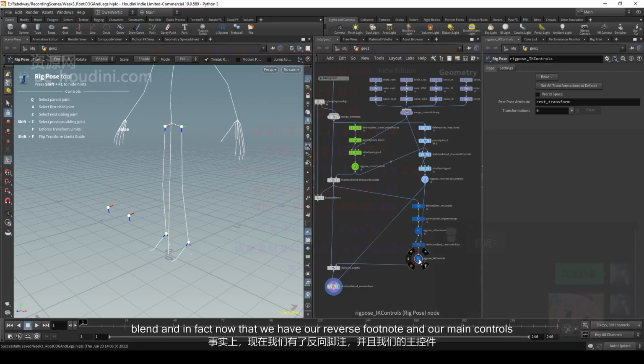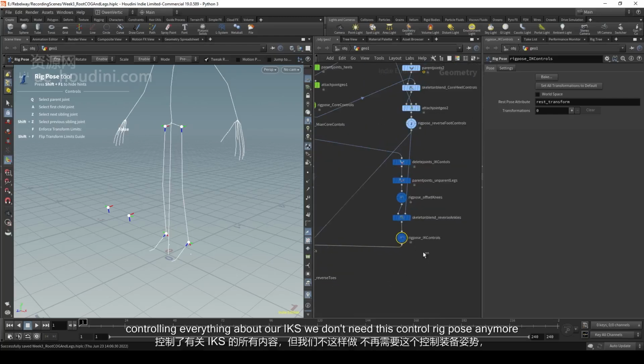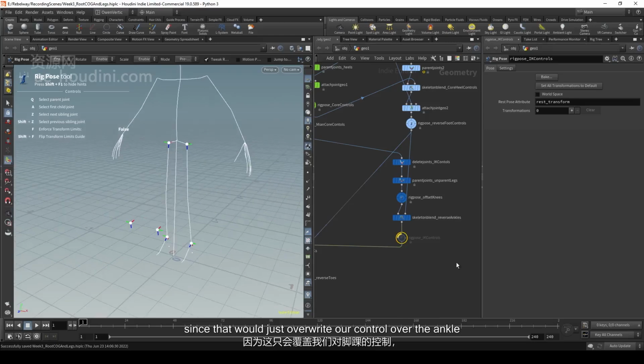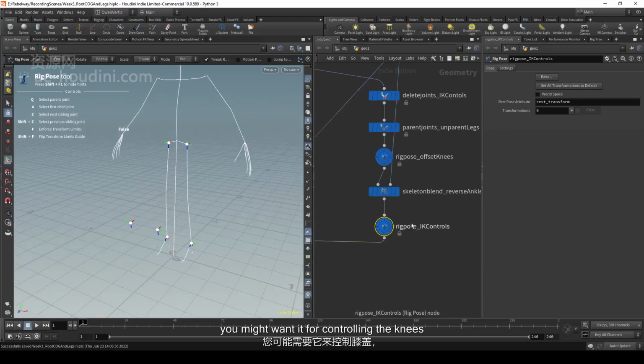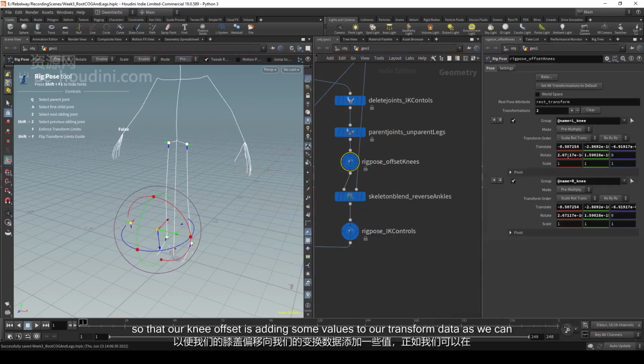And in fact, now that we have our reverse foot node and our main controls controlling everything about our IKs, we don't need this control rig pose anymore, since that would just overwrite our control over the ankle. You might want it for controlling the knees, so that our knee offset is adding some values to our transform data, as we can see here.